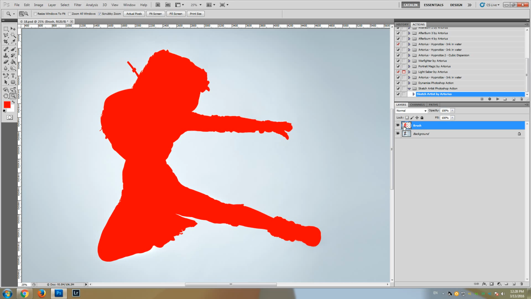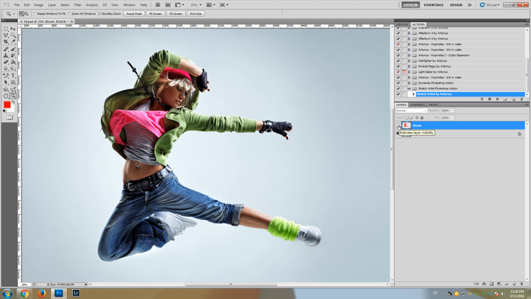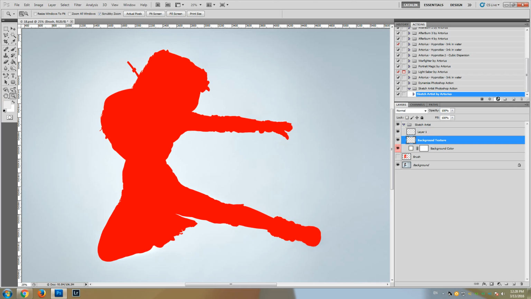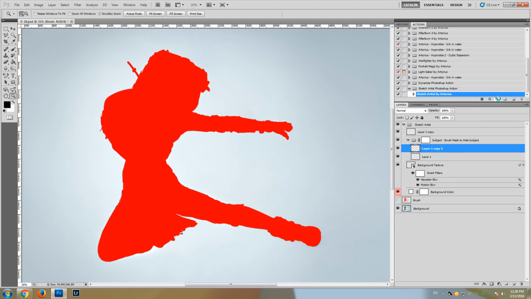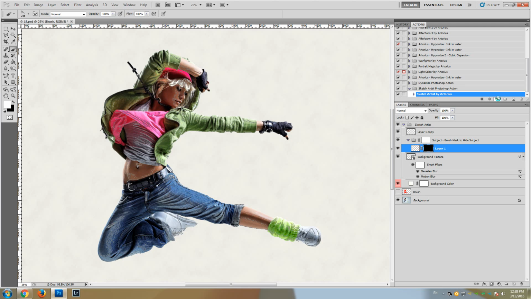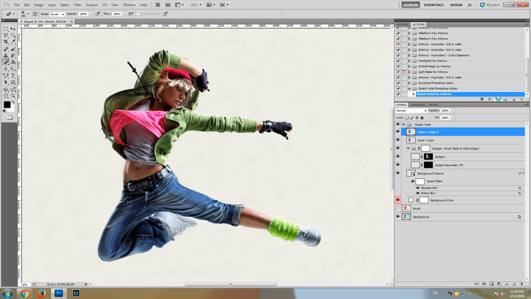You can leave the brush layer on or off, it doesn't matter. With the Sketch Artist action selected, I will click on play. And now the action is working. It is producing multiple layers. It is producing a background paper texture.